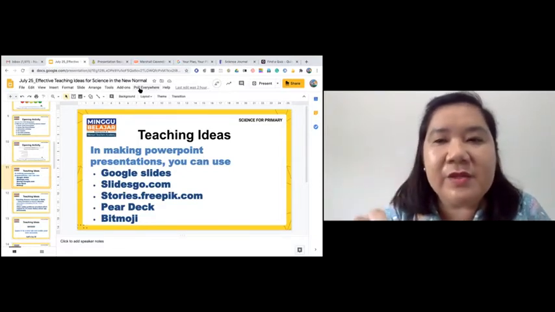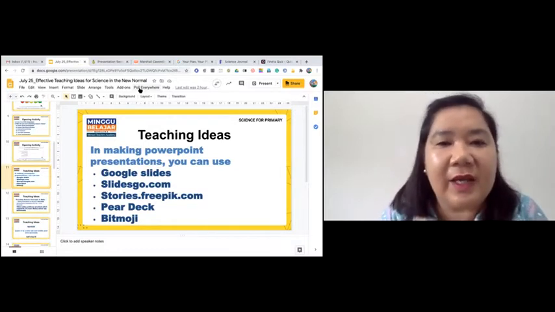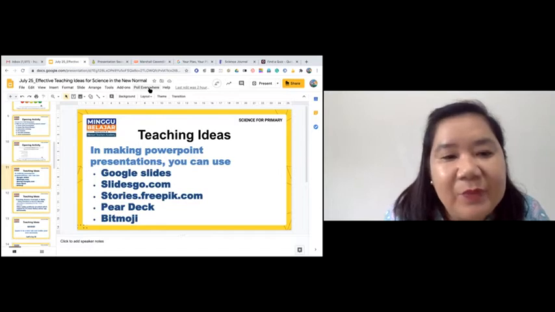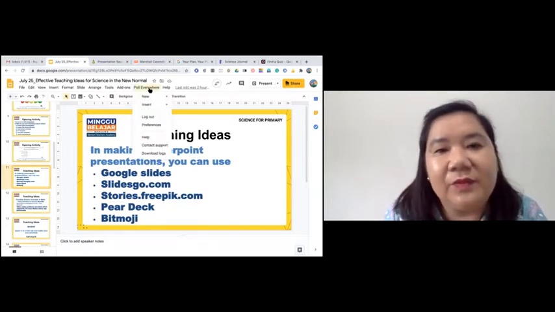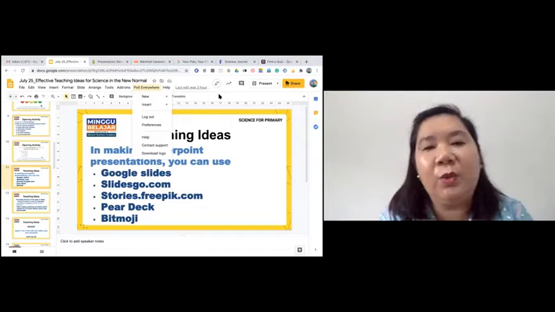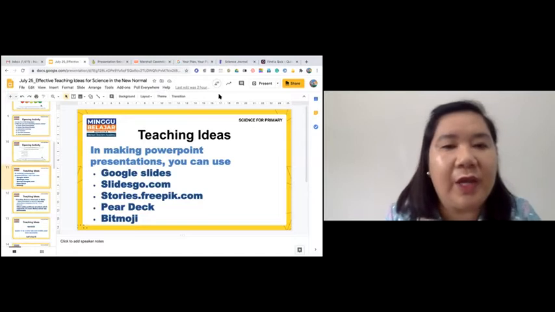If you are using Chrome and you go to your Google Slides, Poll Everywhere is already there. You can just click, make a new activity and then insert it in your slides, easy, if you want to use Poll Everywhere.